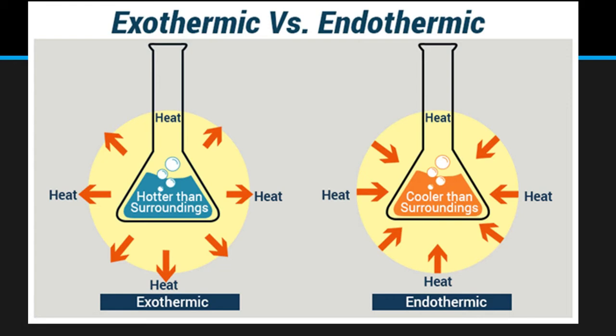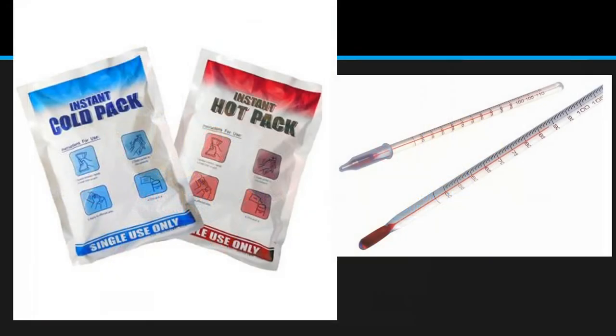And so I have these really cool little packs similar to these hot packs right here, but they're more quantitative, that we could do an endothermic and an exothermic reaction, and we would take those and get those activated. In these ones you see on the screen right here, you end up breaking a little pouch inside there, which causes the chemicals to mix together, similar to a glow stick or something. And then one of them causes cold and one of them causes heat, and then we would take our thermometers and measure the temperature on those. And you would write that lab up in your book there.